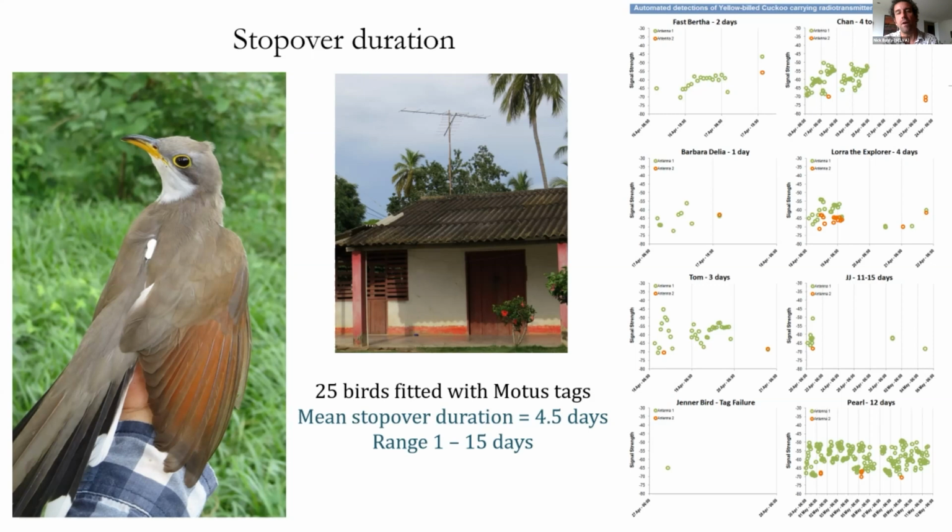It was slightly longer in the first year, around 6.5 days. There was actually quite a lot of variation between individuals. So some individuals just 1 day, detected at our automated station, you can see mounted on top of the roof of the farm there, and some individuals staying up to 15 days. So presumably the much longer staying birds were actually fueling up for the next leg of migration, whereas these birds that were stopping for just 1 day, perhaps they made landscape level movements to other areas, or perhaps they'd already fueled up further south and were just continuing their journey.